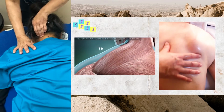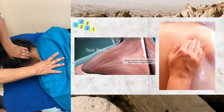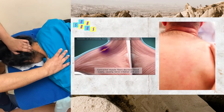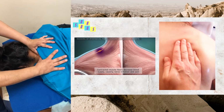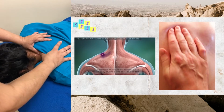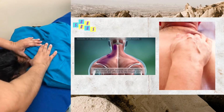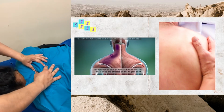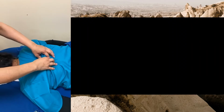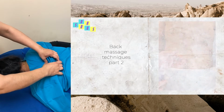I can work here with the fascia as well, just grabbing here and moving like that. To work on the fascia like this, I need to move the clothes a little bit, because I need to work on the skin. But if I want to go like that, just moving, rolling, skin rolling, I don't need to work directly on the skin. I can do like that.